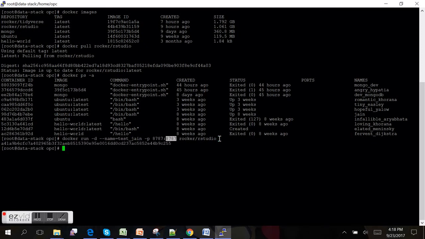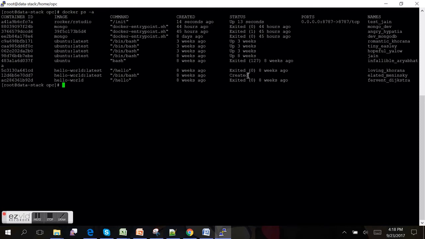Let me see whether this is running or not. Again, this is the command, docker ps -a. You see that my Docker container is up for 30 seconds, the name of my container is testgen. This is basically Rstudio server running.